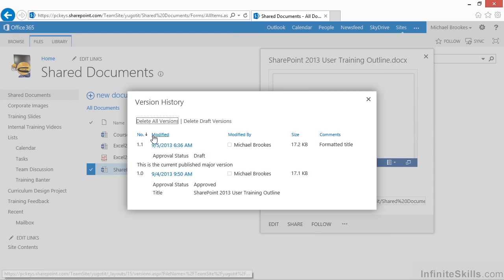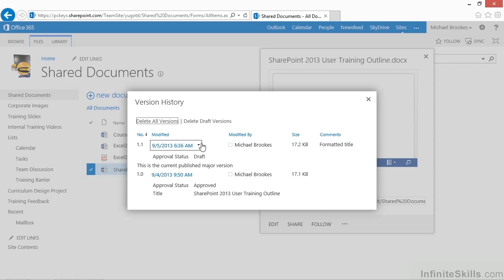If you have permissions, you may be able to delete all of the versions except for the current one. You may be able to delete all of the draft versions. In other words, you don't need to see old work. Those are things that we talk about in a lot more detail in the administering class, because usually users can't even see version history. You may not be able to see version history, but I wanted to show you that it is here, whether you have permissions to see it or not, because this is the powerful part of versioning.